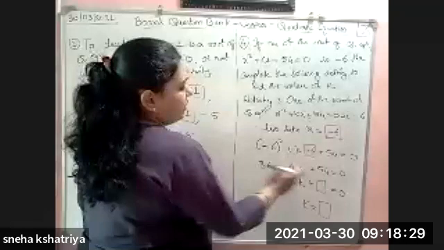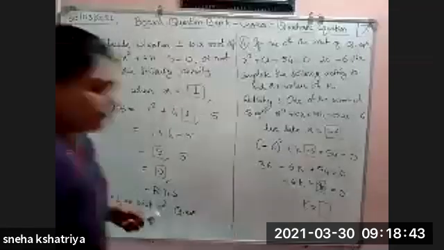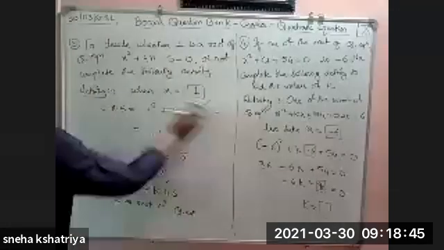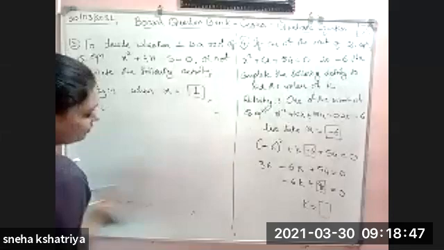Now see, -6k as it is, plus 36 plus 54. Addition of constant numbers, 36 and 54 will become 90. And here, last step, directly the value of k we have to find out. Then how are we going to find the value of k? For that, you have to do some steps.